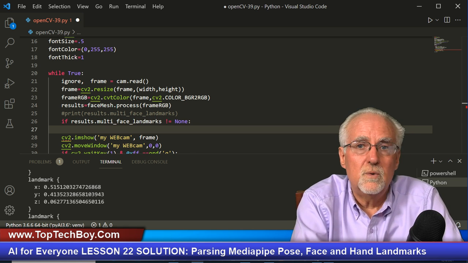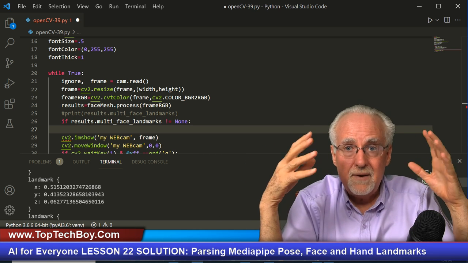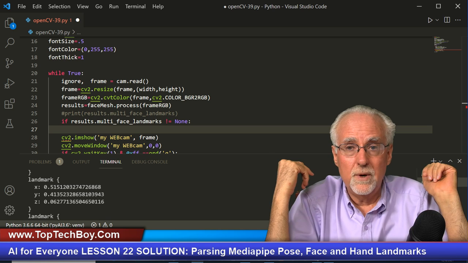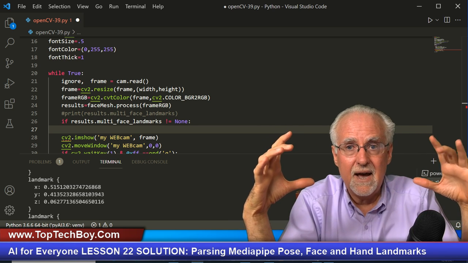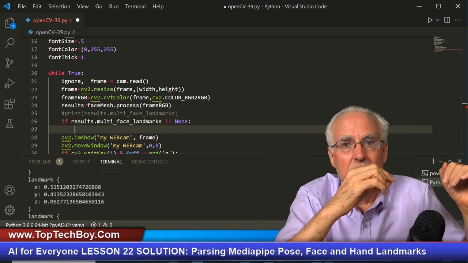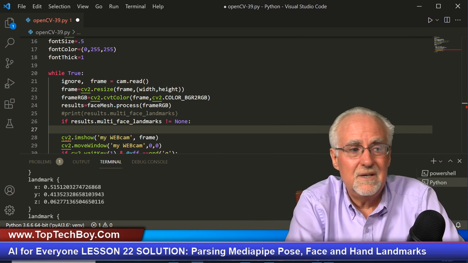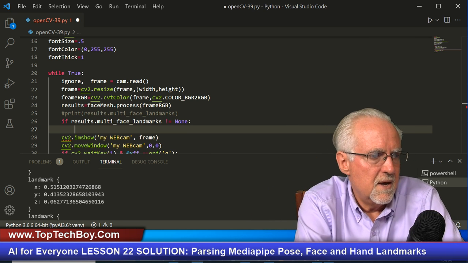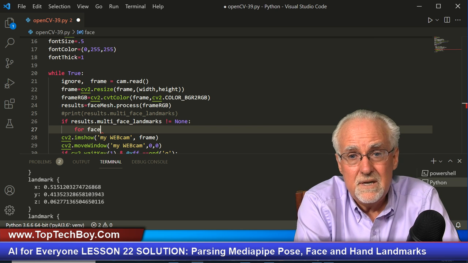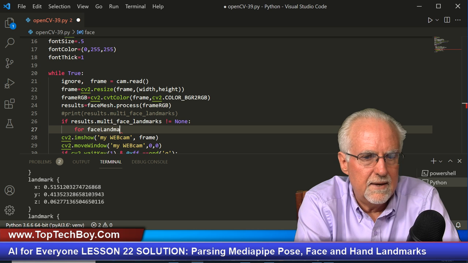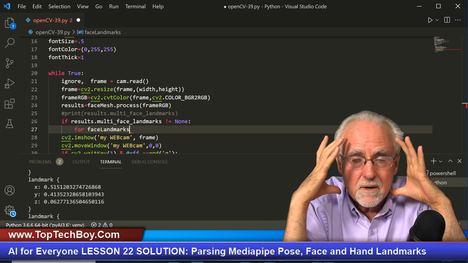Well, what do we want to do? We want to step through the faces. In this frame, you can see I only have one face, but the data structure returns an array, and inside that array is an array of landmarks for each face. So the first thing we need to do is step through the faces. I'm going to say, for face_landmarks in results.multi_face_landmarks. Face landmarks would be one set of landmarks for one face.